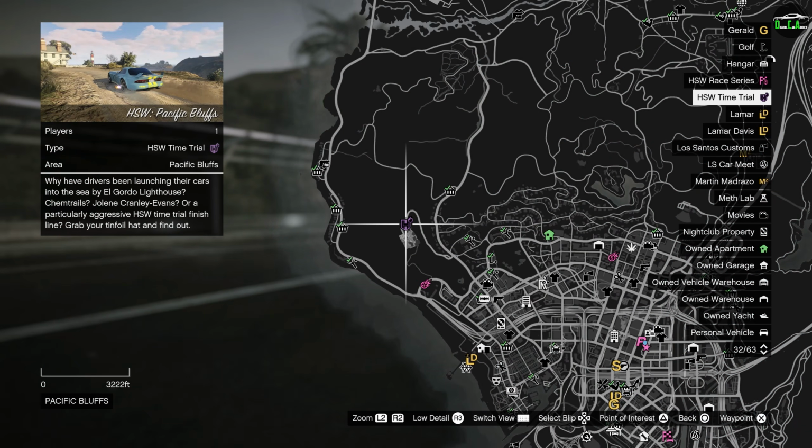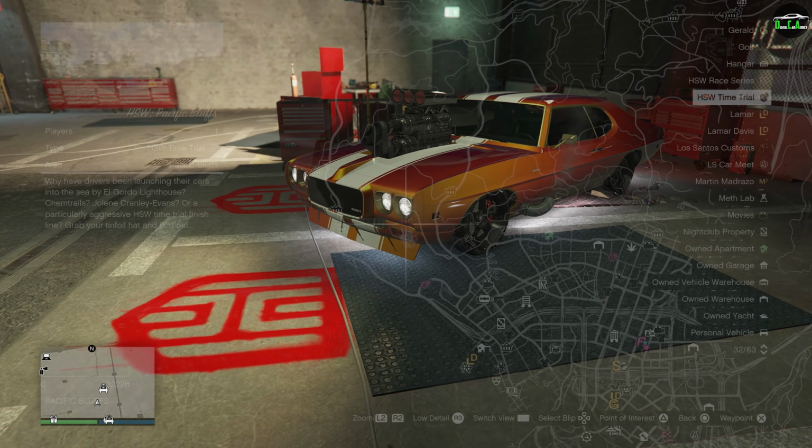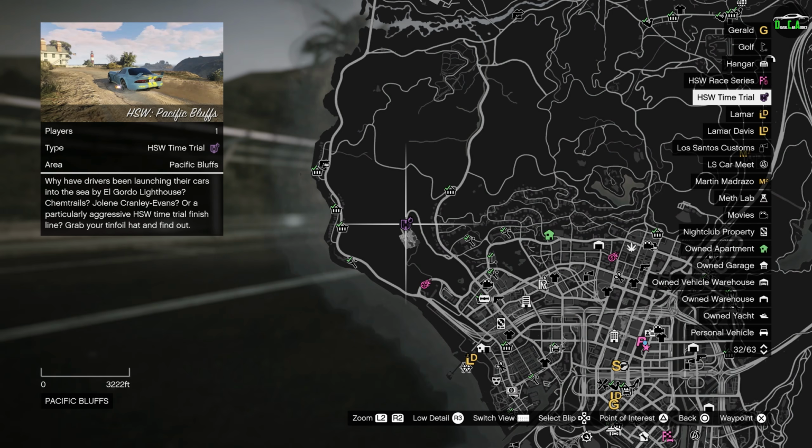Now, usually for these HSW time trials, I use the HSW test ride vehicle of the corresponding event week. So for this week, we have the HSW Arbiter GT as the HSW test ride vehicle. Probably the worst HSW vehicle in terms of handling and driving feel, because just like the Tulip, it turns on its own based on the bumps in the road, making it extremely sketchy and difficult to drive. But of course, I love a challenge, so that's the one we're going to be using for this time trial.